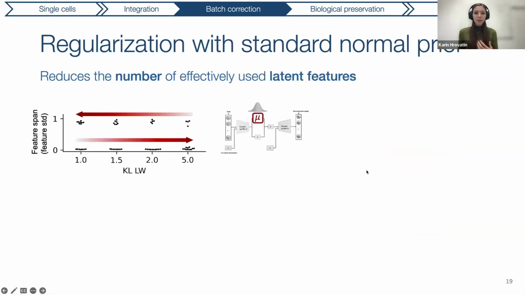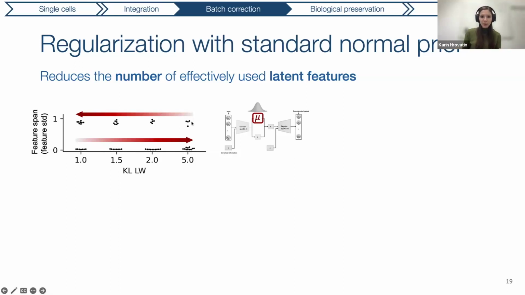Now, because this is such a popular strategy, I wanted to understand a bit better what is actually happening when we are tuning the regularization objective. So as you remember, what we use for our cell representation is the posterior mean. And when we increase regularization, the posterior mean will be pushed towards 0, which means that more and more features will be 0 across all of the cells. So you can also see it here as we increase regularization. Individual dots here are features. Most of the features have relatively low span, and only a few features remain a bit larger.